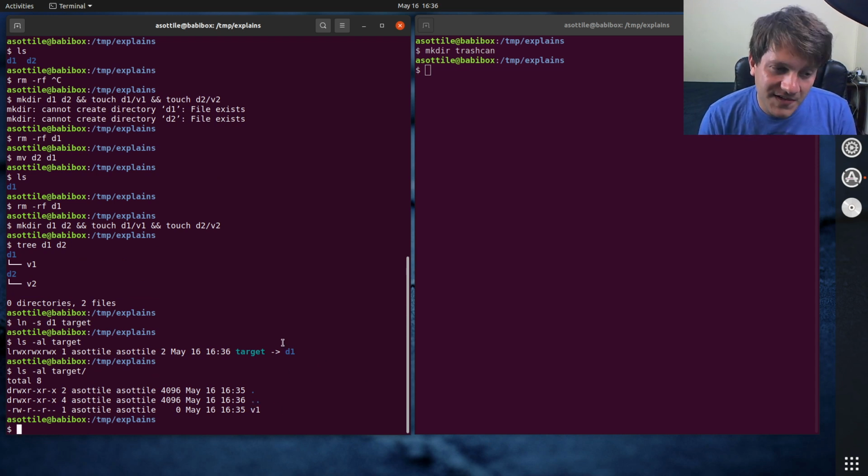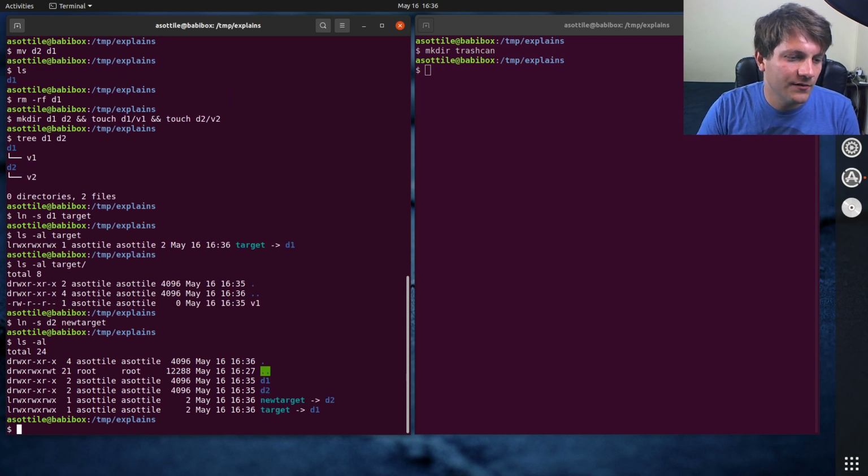And if we wanted to update that symlink, we would first create a symlink that accesses our target. So we would do ln -s new target from D2 to new target. And so if you look now, we have target pointing at D1 and new target pointing at D2, but if an observer tries to look at the target directory, they're still going to see the first version. That's fine. And now we need to do our atomic step where we replace target with new target. So we'll do mv new target to target.